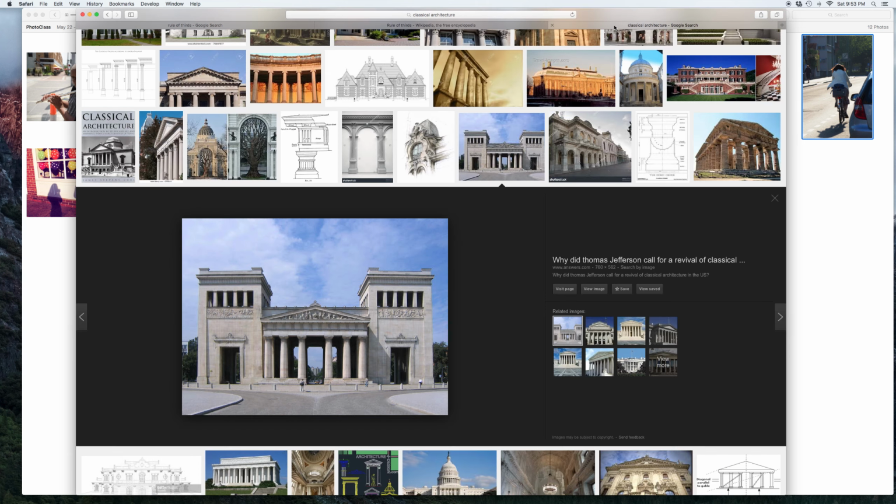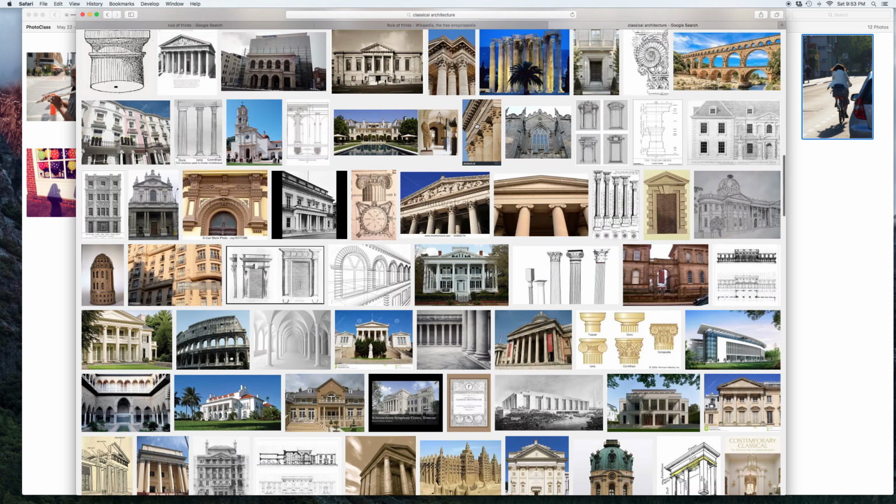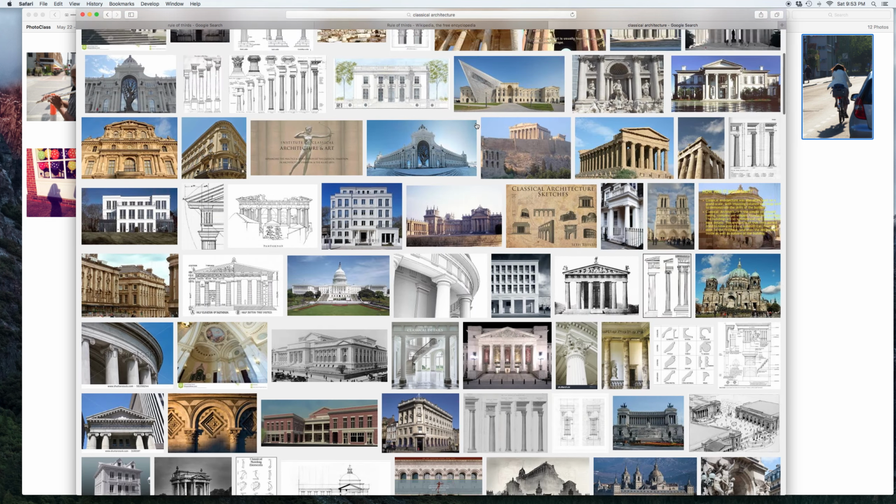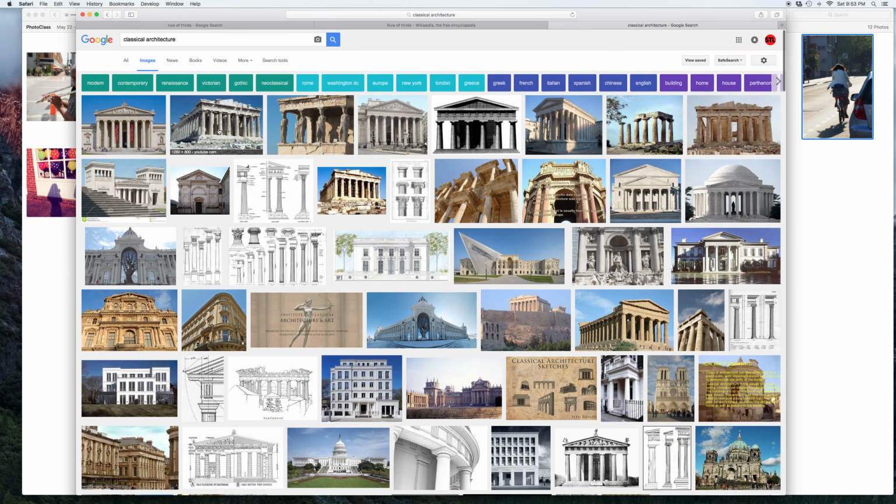If you think about architecture, classical architecture was an attempt to go back to the ideas of the ancient Greeks, the symmetry and order of these Greek pavilions that involved the parallel columns.